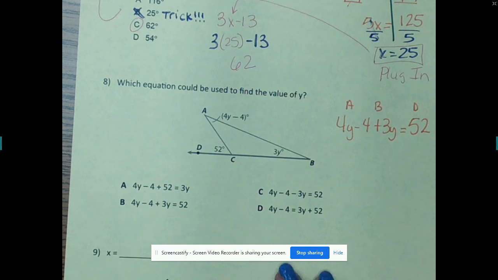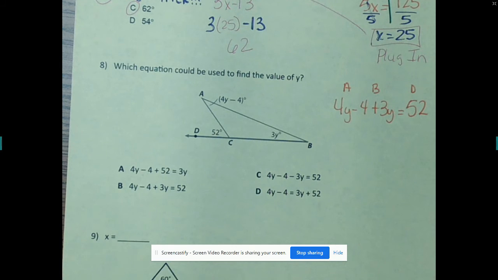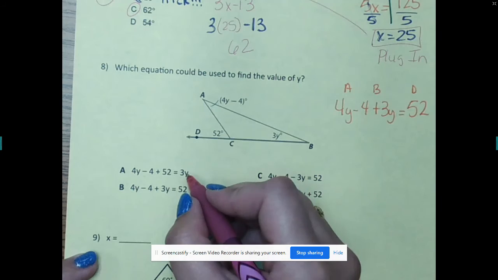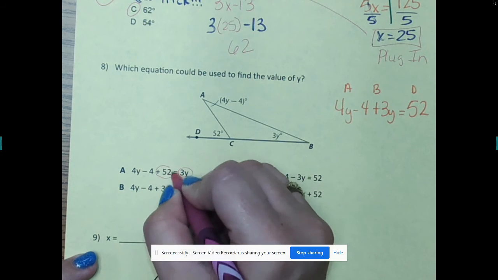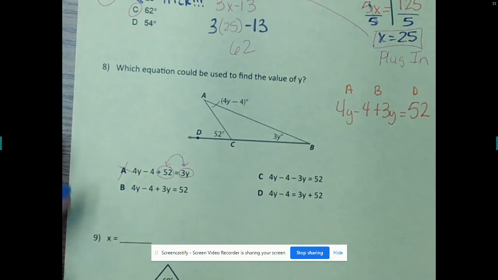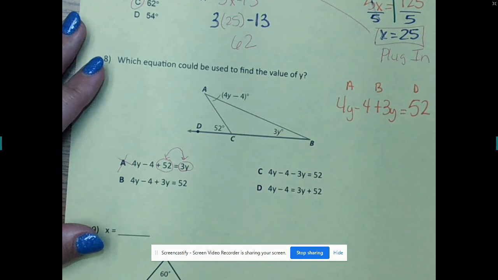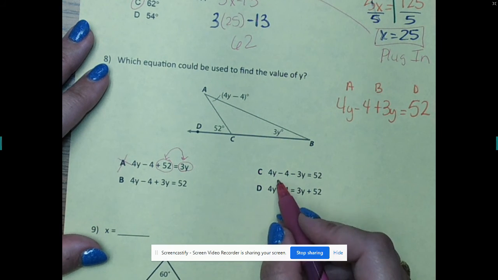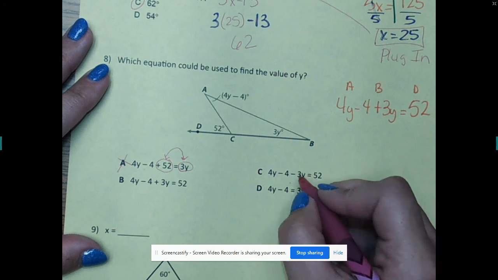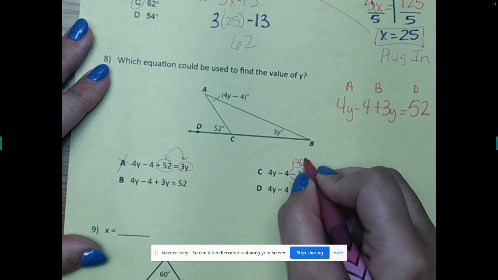Oh, and let's look at our answers before we do all this math. Does it really want me to solve it? No, we made that mistake first period. Okay, what's wrong with answer choice A? It's 52 and it equals 3a. So what did they do with these 2 numbers? They swapped them. That's not what I need to do. Okay, go across to C. What's wrong with C? They put a subtract sign in instead of a plus sign. This should have been add.